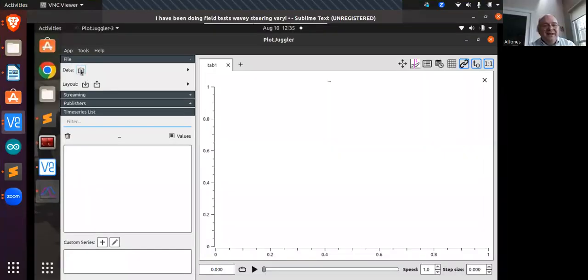I thought, well, I'll just plot the latitude and longitude and see what that looks like. But when I went to plot it, that's not what was in there. And I don't know how your stuff is working if you don't have those values going through there. Yeah, everything's great, except its steering is terrible.